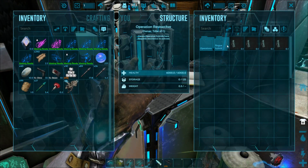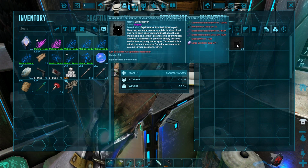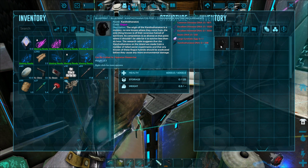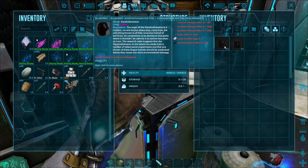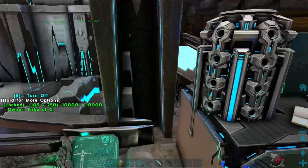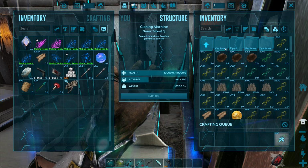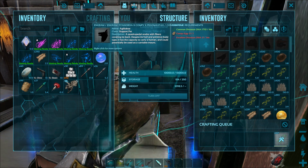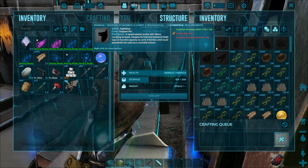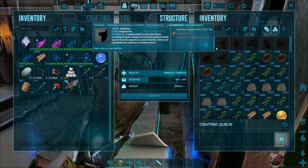And we haven't even gotten into the rogue hybrids yet, which I believe are the final bosses, I think. So we're going to see how these guys go, and they need a butt ton of DNA as well. And there's specific ones that we actually need to breed and get fertilized eggs for to actually enable us to fight those. But see this guy here, Titanoboa cross Compy cross Pigomastix. This guy only needs 166 common DNA and 144 excellent DNA.